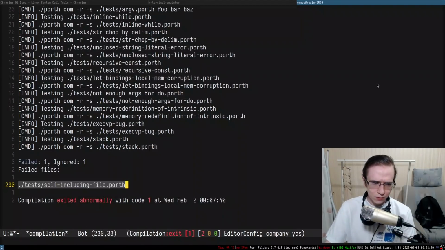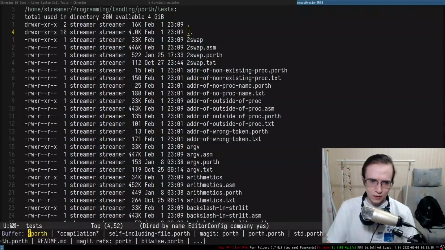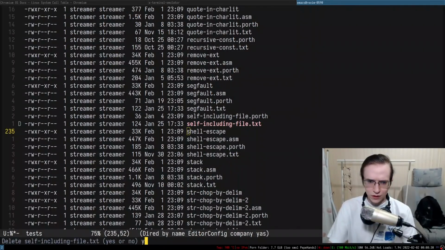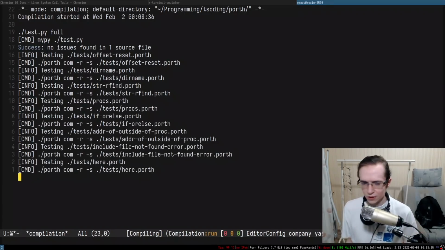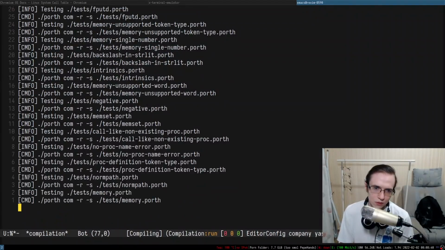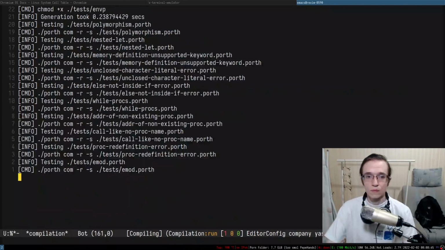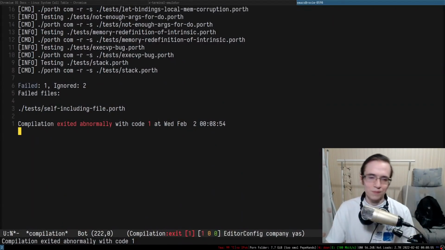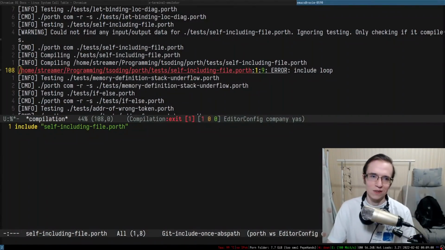So for now, maybe I'm going to just ignore the include file. I just want to see if the rest of the tests are passing. I want to make sure that the rest of the stuff works, because we have a lot of different tests, like examples and the Euler problems. Okay. Oh, yeah, that one is annoying because even though I ignore it, it still fails to compile. It's because it's kind of the point of this entire thing.